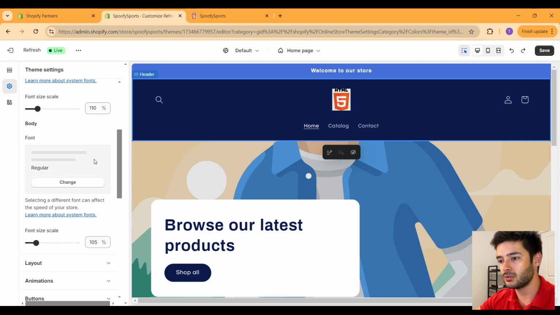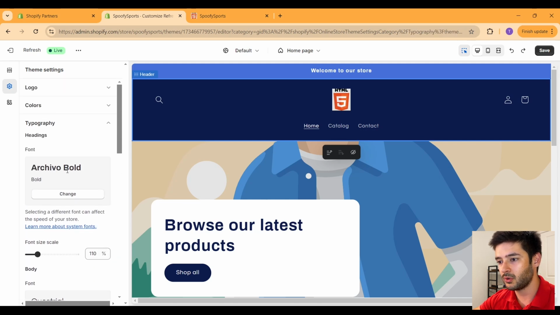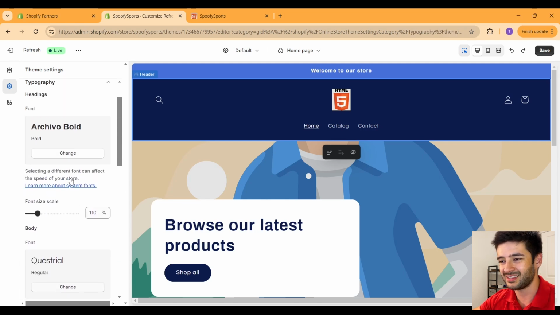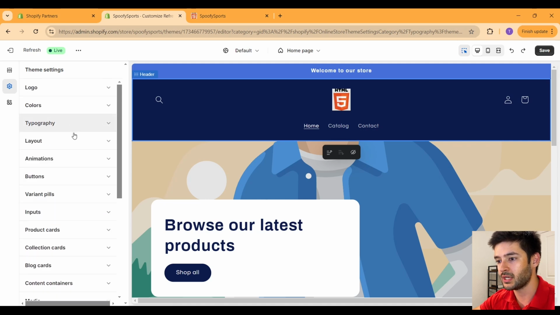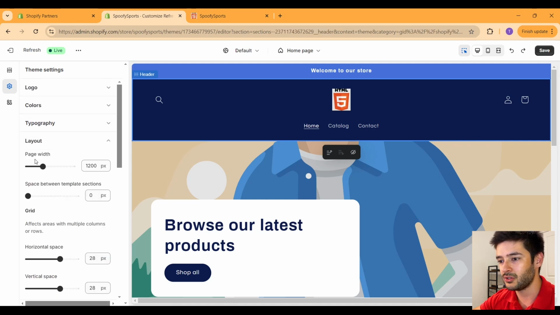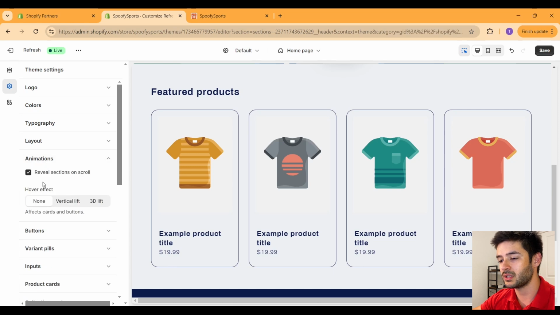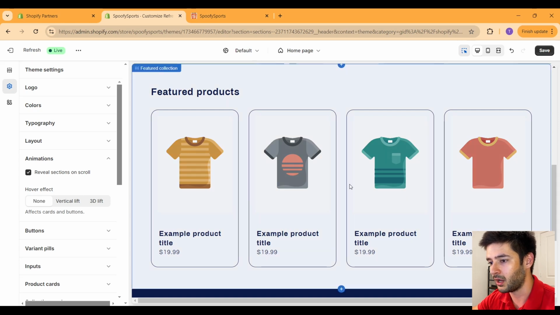And down here, you can also choose your typography. I'm not going to go ahead and change the font or the size of the font because I think it's good for now, but you guys can always change this if you want. Down here in layout, you can change the page width and a whole bunch of other options for your page layout. Underneath animations, you can customize what type of animations you want to happen. So most of the time, by default, Shopify is going to have some kind of animation integrated into your storefront. If you want to go ahead and turn that off, here is where you would do so. But for now, we want to go ahead and leave those reveal animations on like so.